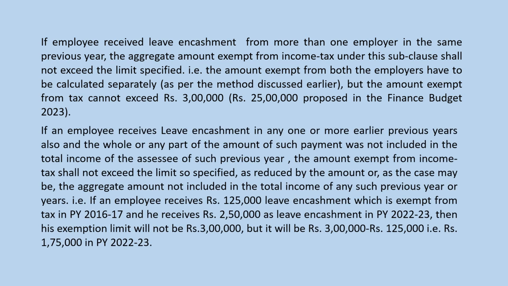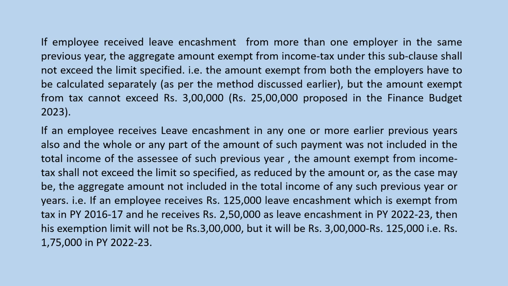If an employee receives leave encashment in any one or more earlier previous years also, and the whole or any part of the amount of such payment was not included in the total income of such previous year, the amount exempt from income tax shall not exceed the limit so specified, as reduced by the aggregate amount not included in the total income of any such previous year or years.